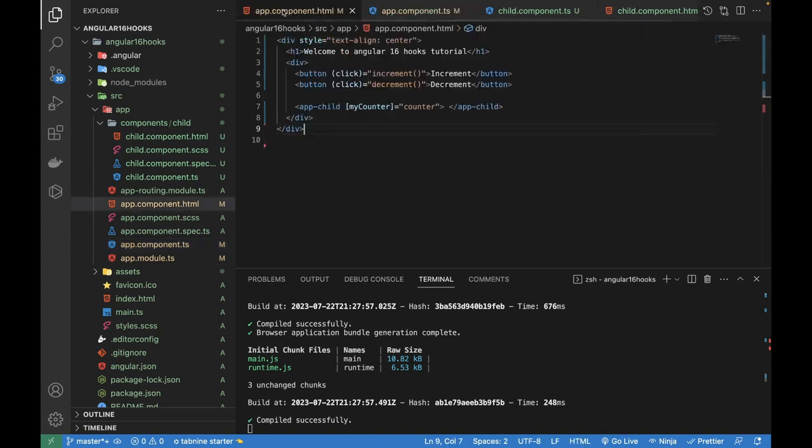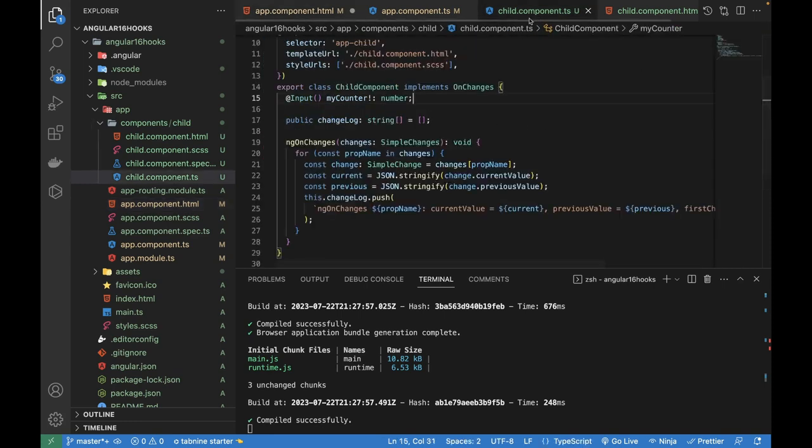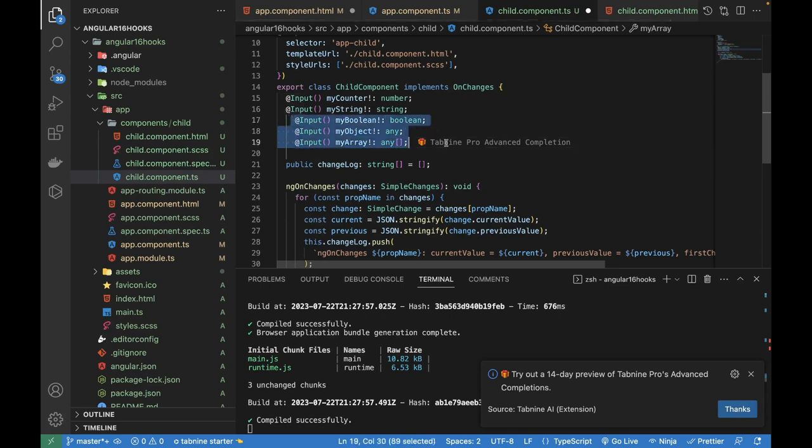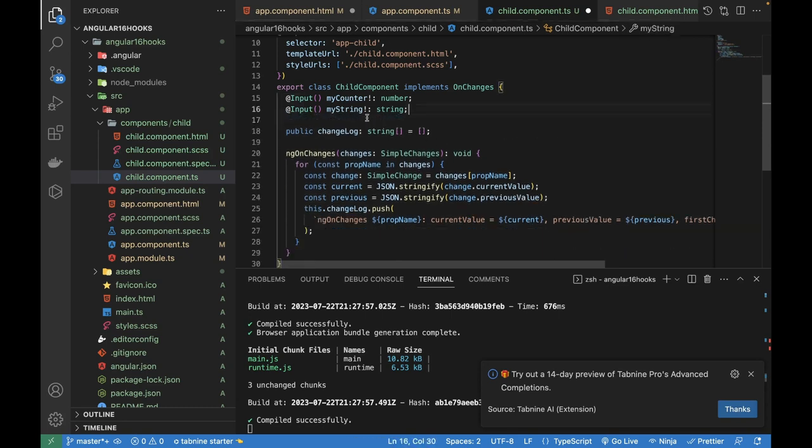In the HTML file of the parent component, I can pass this second value over here, and this is the variable that I have created. But the child component needs to receive this second value, so I'm going to receive it in the child component. I'll again be using the Input decorator. I'm going to name it secondValue over here, it is of type number, and it is optional the first time.